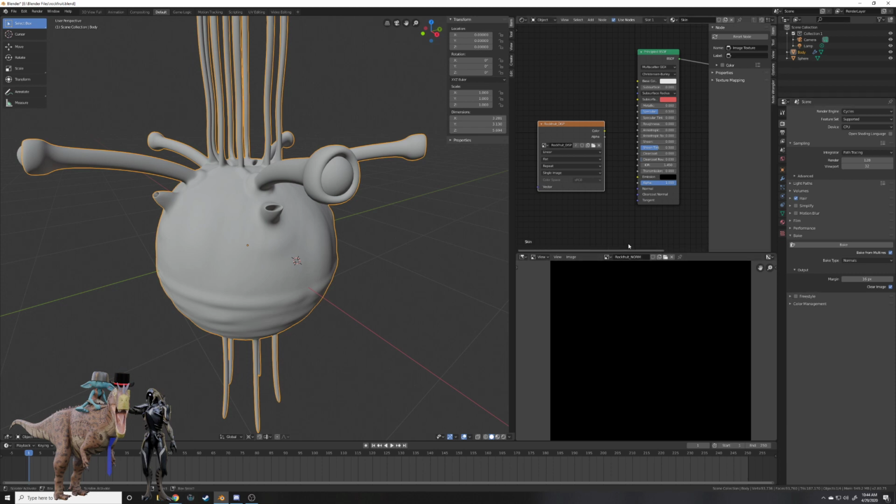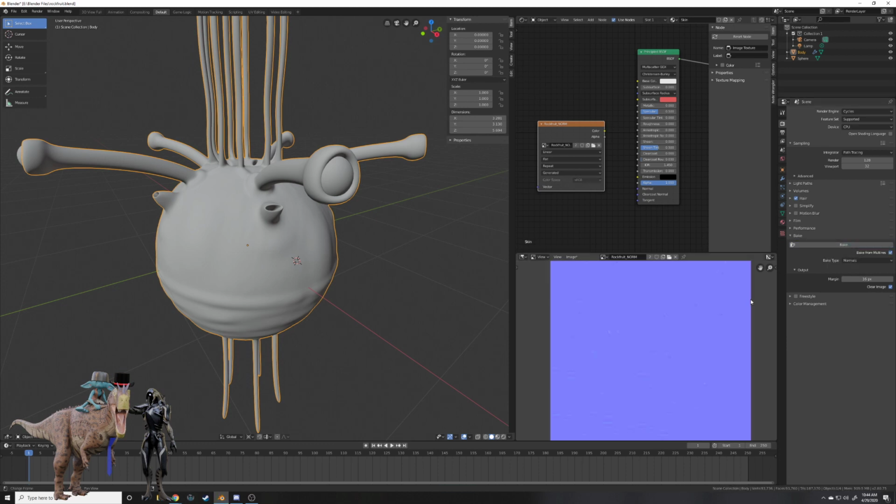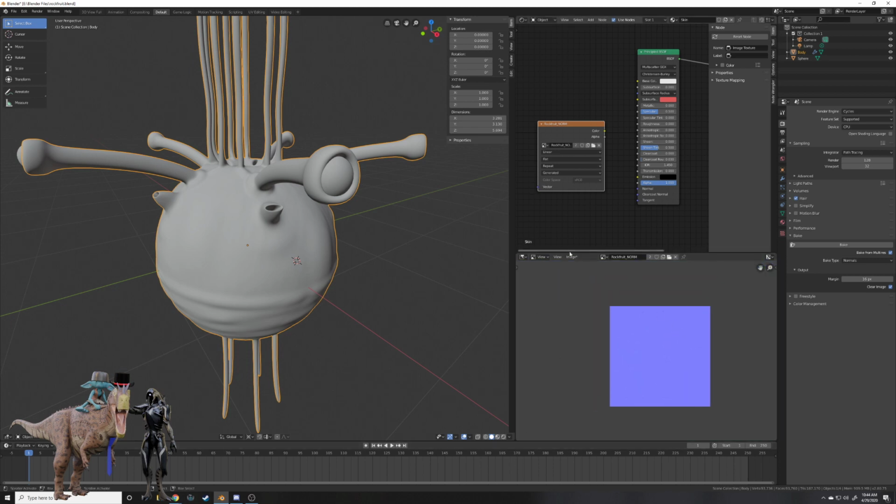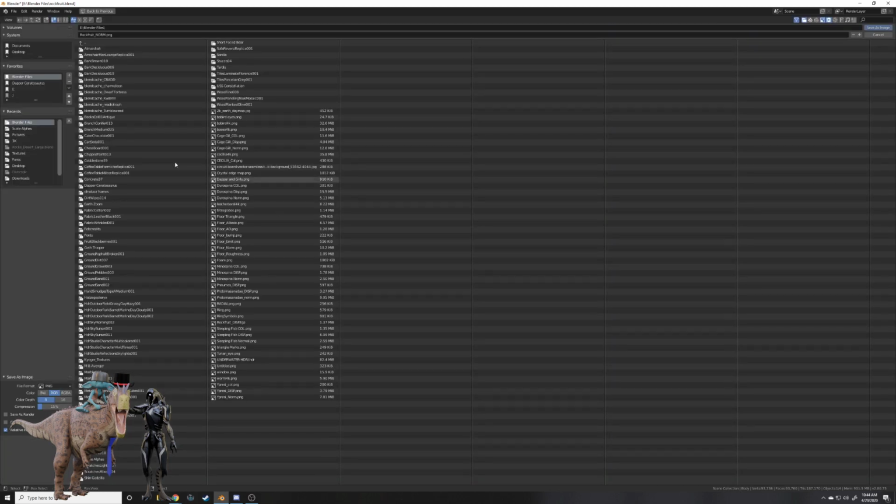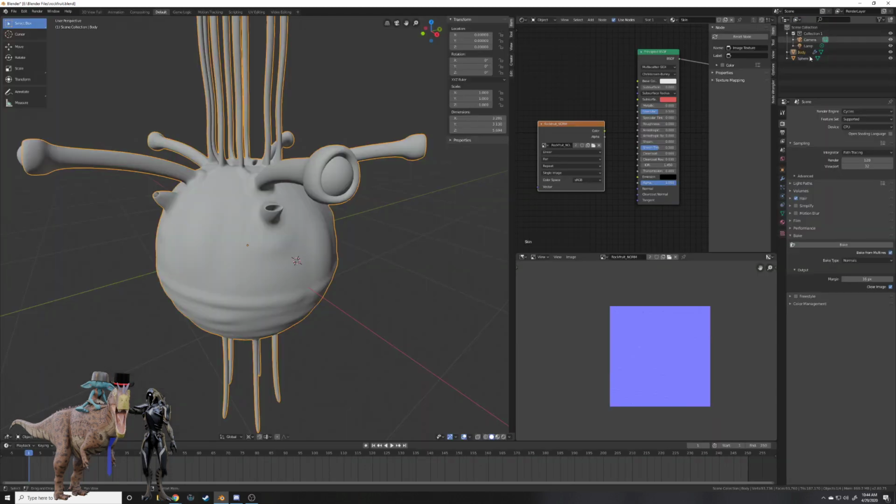Oh, wait, I have the wrong thing selected. Whatever, it doesn't matter much. Actually, it does a little bit. So we're going to switch this to rock fruit normal, and we're going to bake normals. All right, that should be good. All right, so we will save as rock fruit normal.